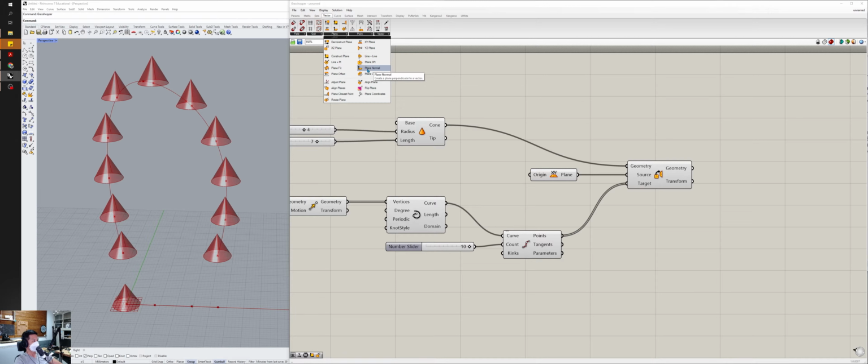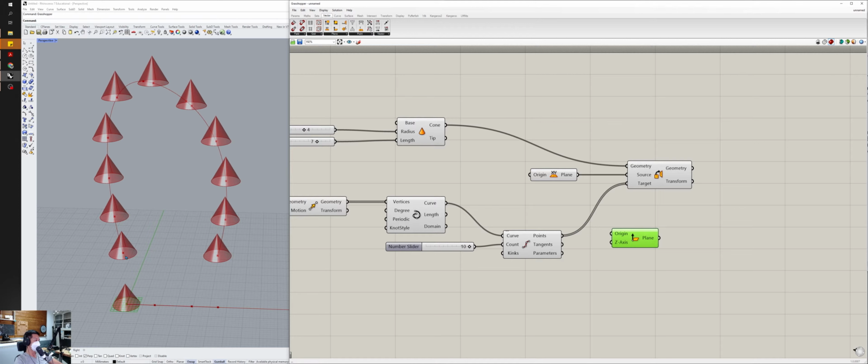So one way, in this case, if we look at this component here called plane normal, you can see it says create a plane perpendicular to a vector. So what does that mean? That means I'm going to generate a plane that is in the same direction as the vector at that point.